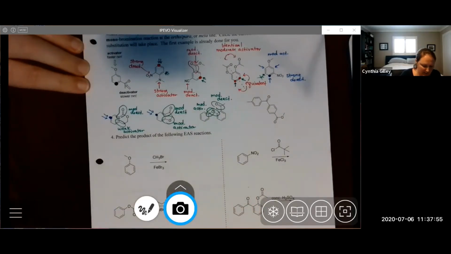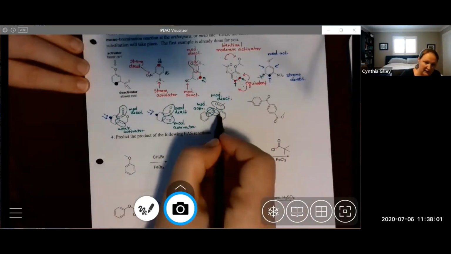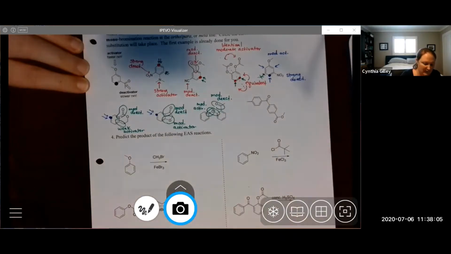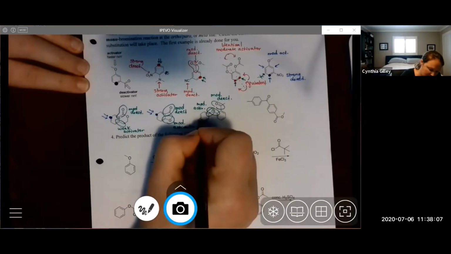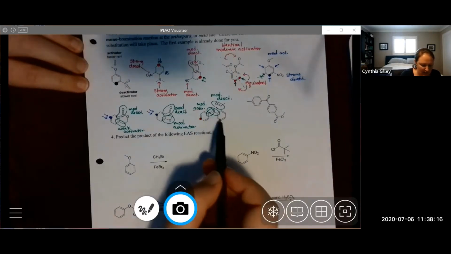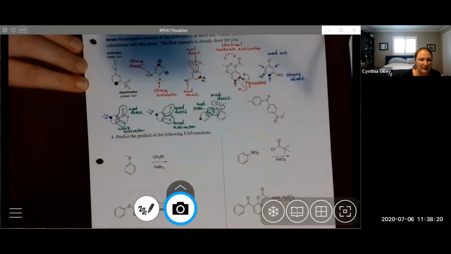So in terms of what's the best position, this ring has a moderate activator and a moderate deactivator, or this ring only has a moderate activator. This is a much more activated ring, okay? And because it's an activator, we're going to compare that to that. When you have multiple rings, you have to look at which ring is going to be the strongest nucleophile, has more activation from the groups attached.